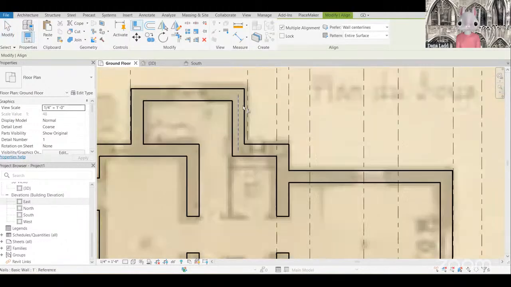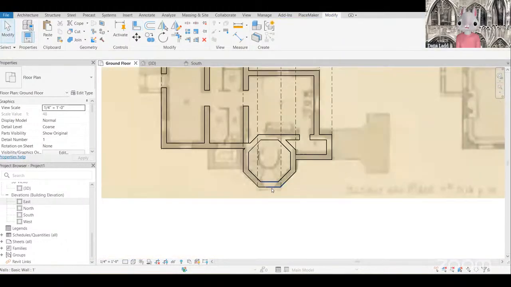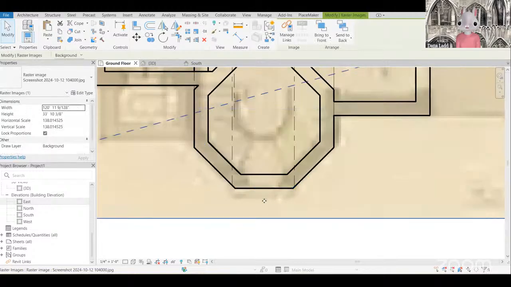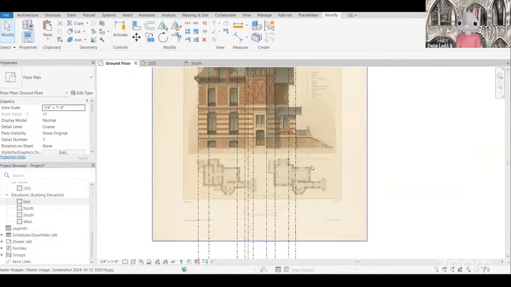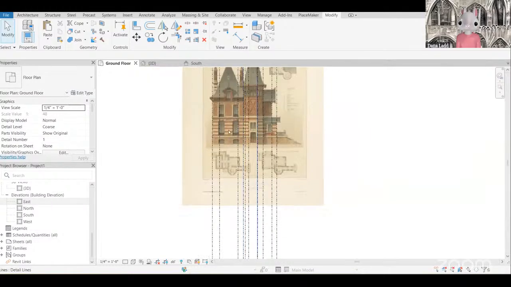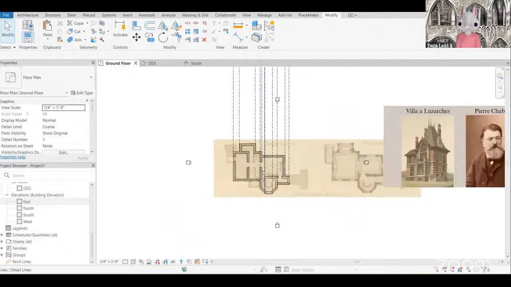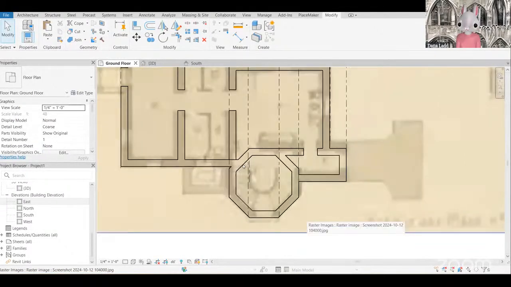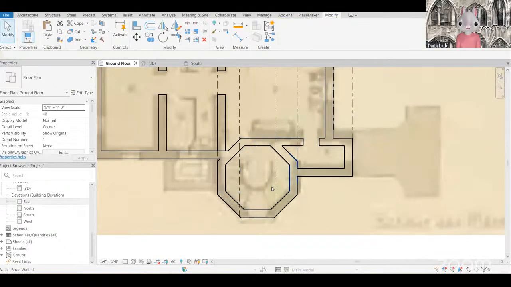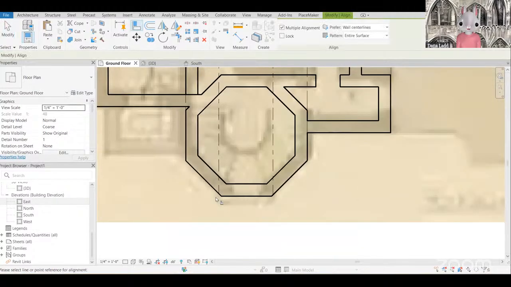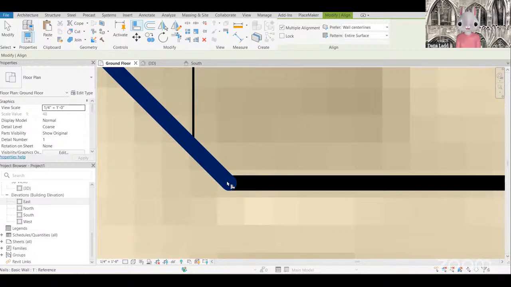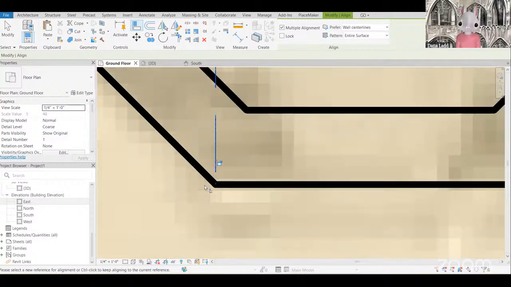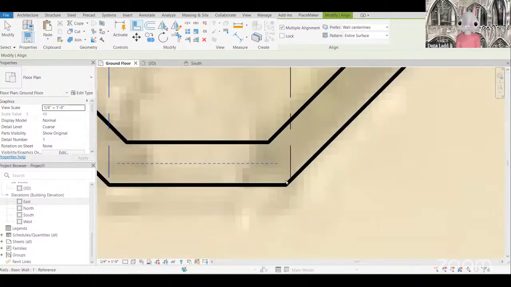Align. Don't worry about those measurements right now. It's fine. All right. Cool. Delete that little one. Okay, and then we're going to go back in here again and select tab, tab, tab, tab, tab, tab, tab, tab, that little dot, and we're going to align that center line.